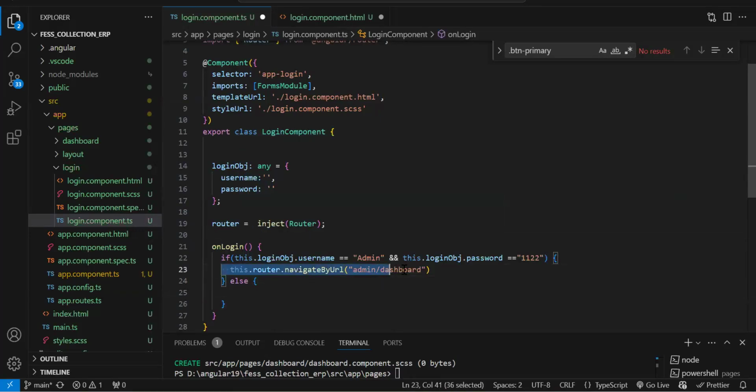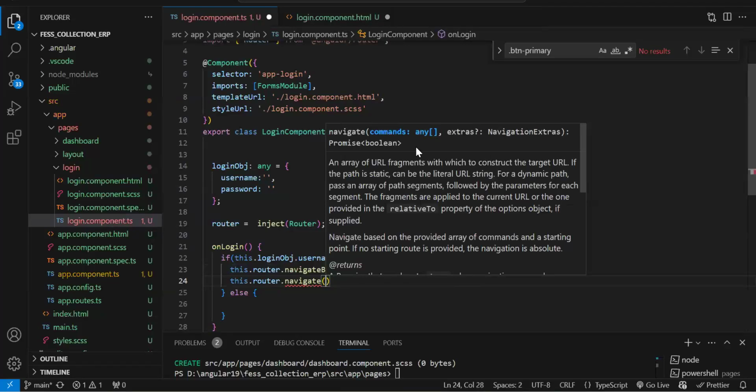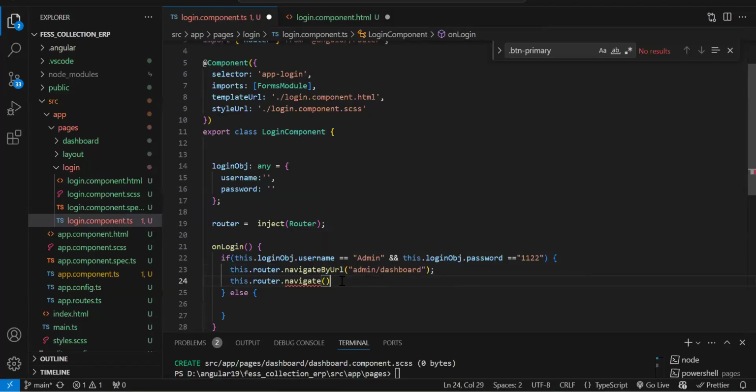See, this is navigateByUrl. If we want to do the same thing by the navigate method, see what it needs? Array. Square bracket. What will be the first element? Path. Okay. After the path, what else can we send over here?